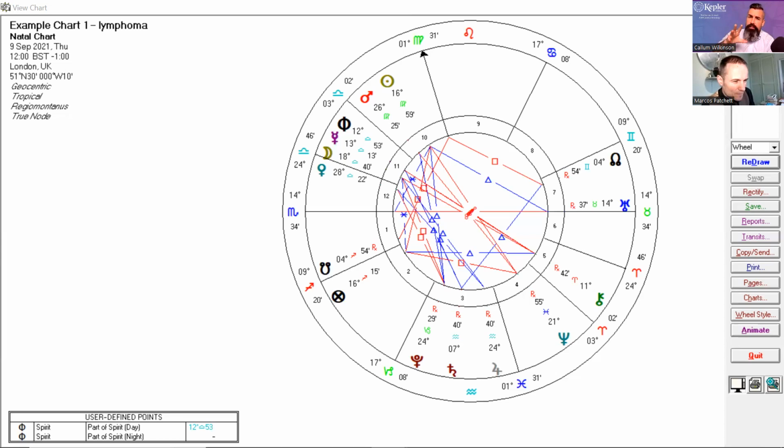So I noticed that moon, which obviously is very important. So you've got the applying trine to Jupiter and, I think, Pluto here as well. So are you using particular orbs in this, or how do you work with that? No, when I'm doing prognosis with this, I'm literally just looking at the actual. So I'd use Solar Fire in this case to sort of wind it forward.